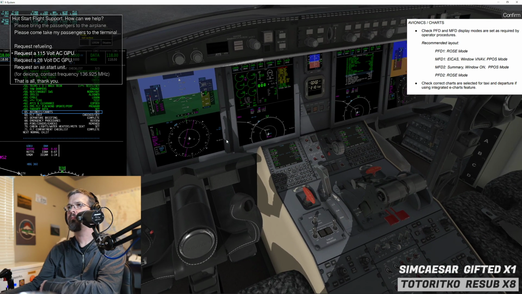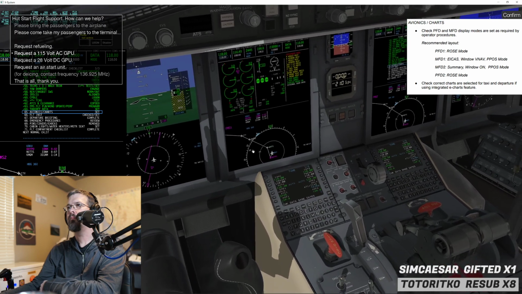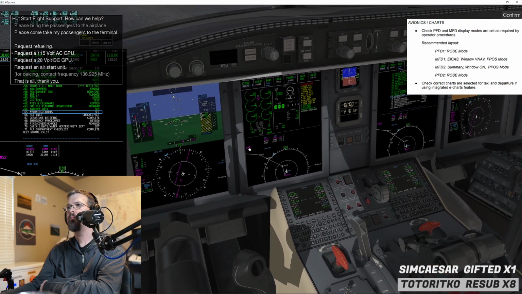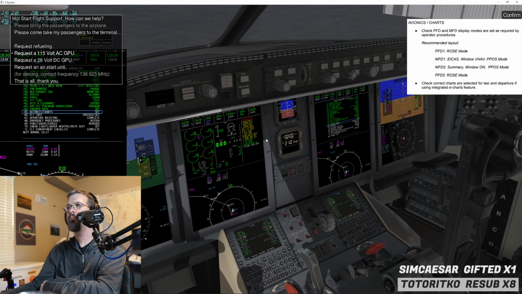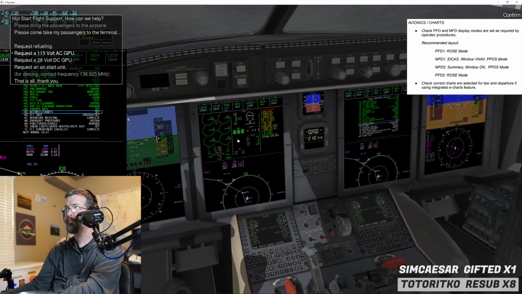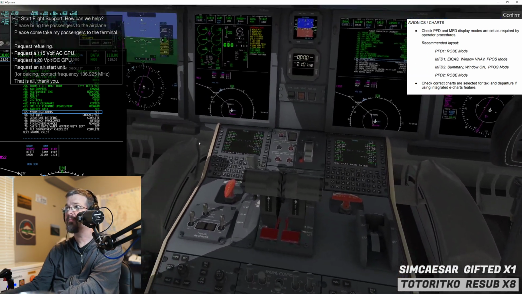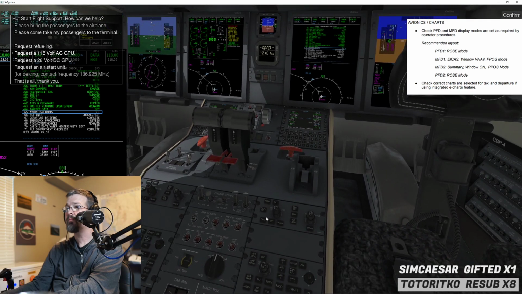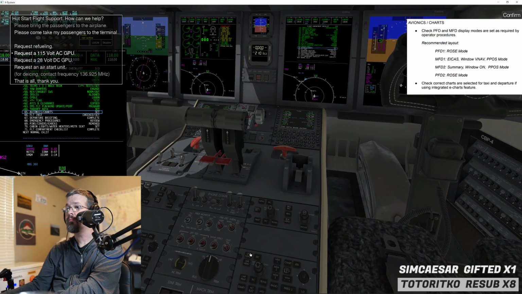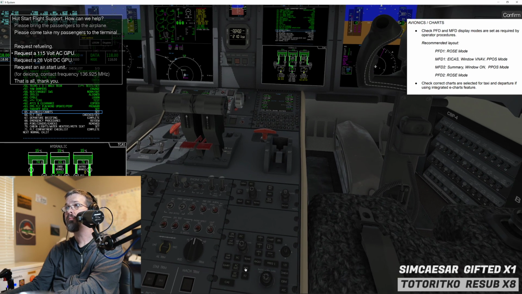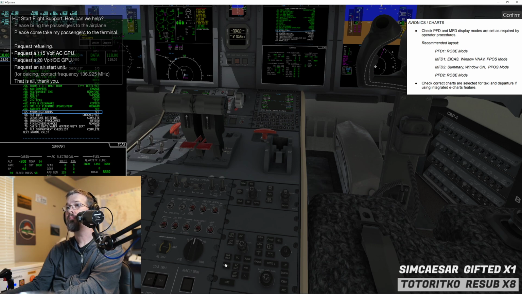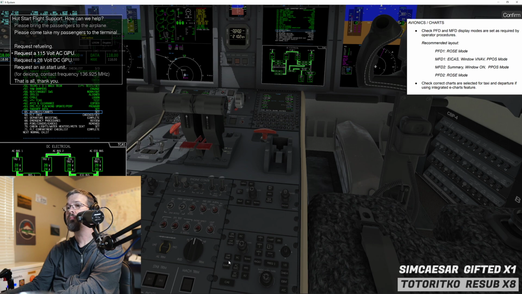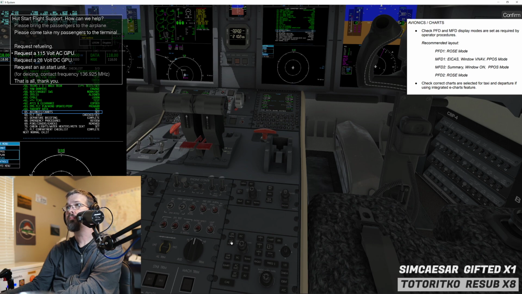You can move those over to a different screen, but as long as they're locked on the multifunction display, you can't change that. But on the first officer's side, you can actually change what's displayed. If you go to upper menu on the right CCP, the first officer can play around with their displays and set any kind of info on there that they want. They can bring up system synoptics, summary info, even charts and that kind of stuff. So the avionics has a lot of flexibility. It's so much flexibility that people used to fixed layouts on a 737 or an Airbus are going to be a little bit overwhelmed. But you can put a truckload of information on these.